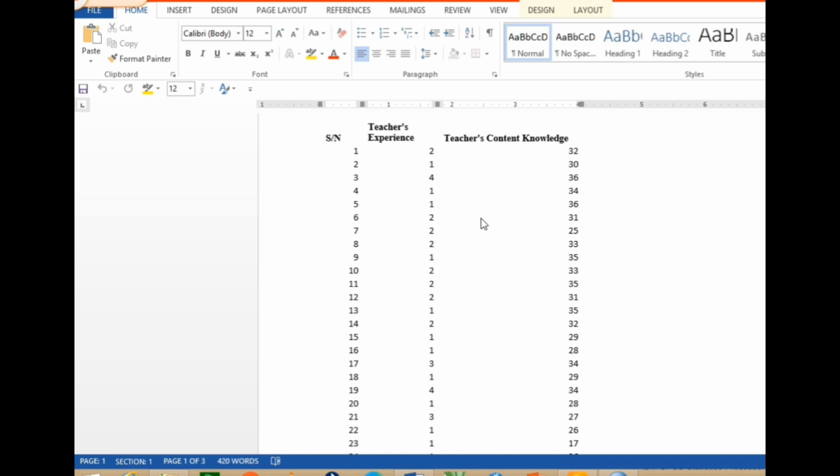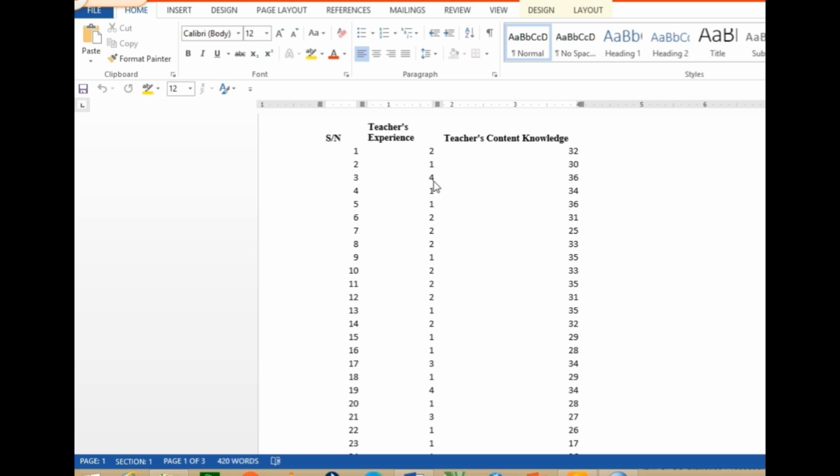One can use different kinds of software packages to run this kind of data. Software packages like programming languages, examples of programming languages could be Python and so on and so forth. Software packages like R, SPSS and so on and so forth. But I will be using the SPSS software package.